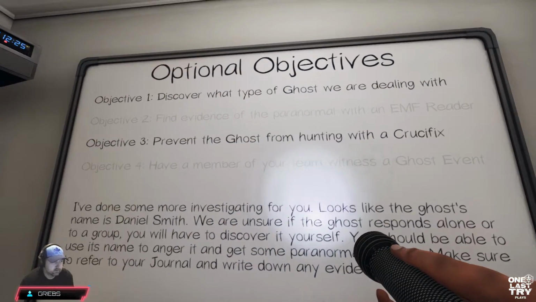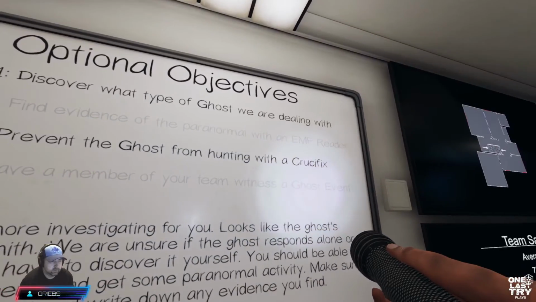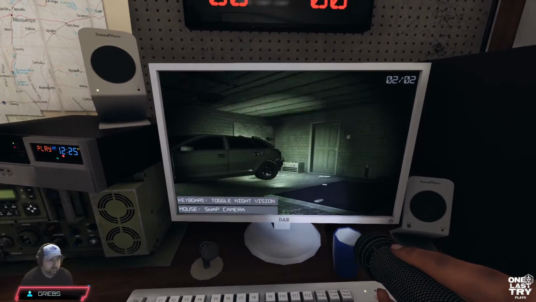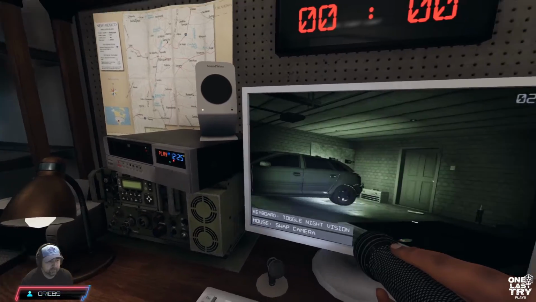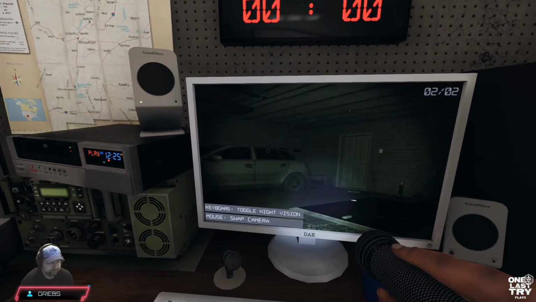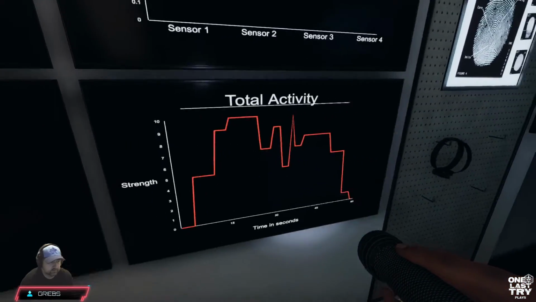But look, we found some evidence of paranormal activity, and we had a member witness a ghost event, which is probably, again, when we peed our pants. Now, it's possible, however unlikely, that there is spirit orbs happening elsewhere in this room, but we can't see them because this isn't capturing the whole room. So one of our later options will be to put down... Oh my goodness, look at this guy, he's busy.